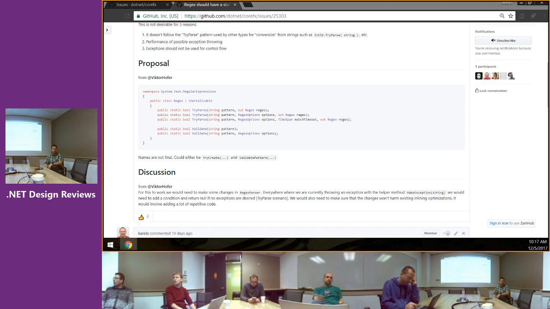We haven't yet decided if we want to rewrite the regex engine completely and replace it in a new namespace, or put it above the existing one. So it might still be a concern for the existing API set of regex. So it sounds like we have an agreement that we don't see a lot of usage for these APIs, not in areas where it's actually going to be valuable enough. Yes, I think that's reasonable.